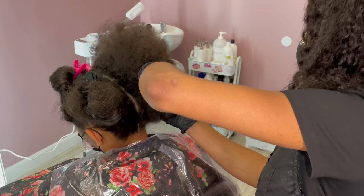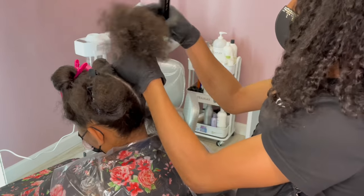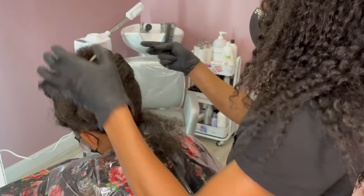So I'm putting on the Framar backwards bibs on her. And then I'm just going to go in with my Framar summer camp foils, which are limited edition. I'm not sure if they're still available or not. I know that they have the summer camp kit, but I'm not sure if they have the individual pop-up foils.